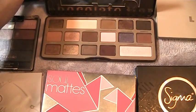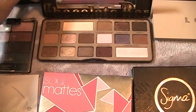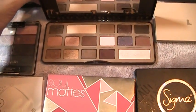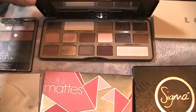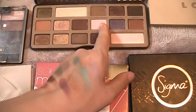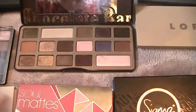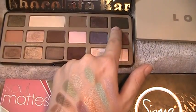All of the colors in here are nice, some better than others, but for some reason I'm just not in love with this palette. As much as everybody raved about it, I'm just kind of like, yeah, it's okay. I don't know. I'm gonna hold on to it, and if we do another declutter, we'll see where I'm at then. But I can tell you right now, some of the shadows in this palette have never been used. For example, Strawberry Bonbon and Candied Violet. I don't think I've ever used these 2. Felt the urge to reach for them. Triple Chop Fudge, I don't think I've really used very much either.